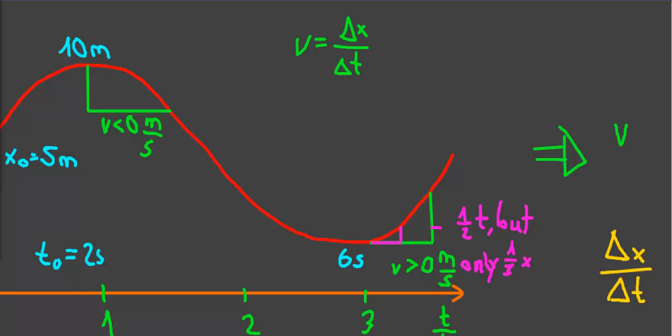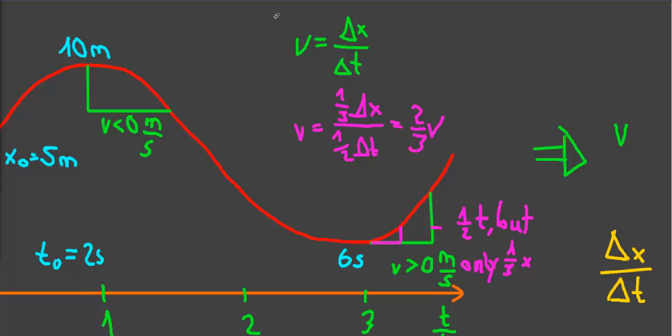Now let's also take this pink triangle here, this pink slope triangle. I have taken half of the time here, so it's 1/2 delta t. And as you can see, it's not really 1/2 of the delta x, but more like 1/3 of the delta x. So what we get here isn't exactly the velocity anymore, but instead is 2/3 of the velocity. So we get a smaller velocity at the same point. At the same point we get a smaller velocity.